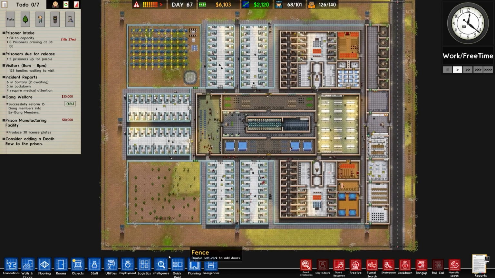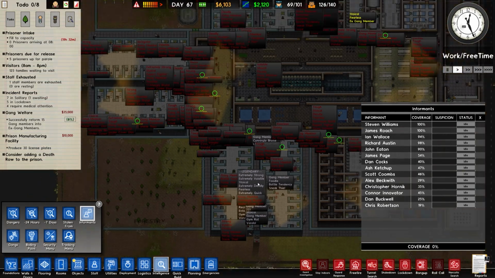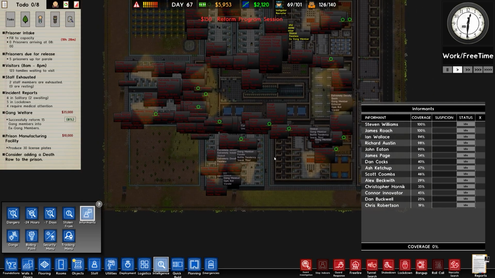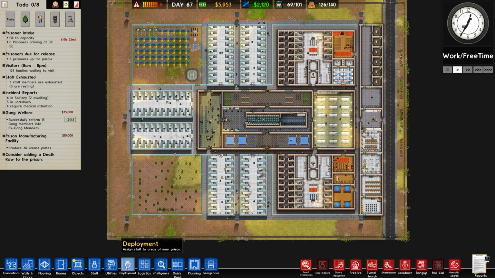Now, this is particularly worrying, considering if we go to intelligence and informants, we have a lot of traits, and also legendary prisoners. We've got like 4 or 5 legendary members in the facility. So I have a feeling this is probably going to be a harsher one than normal.